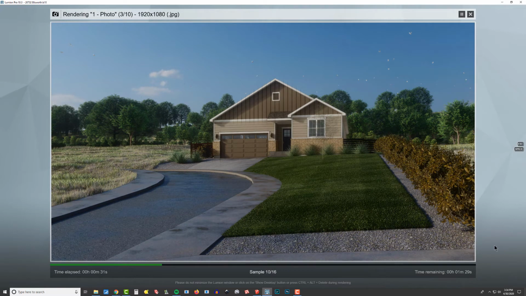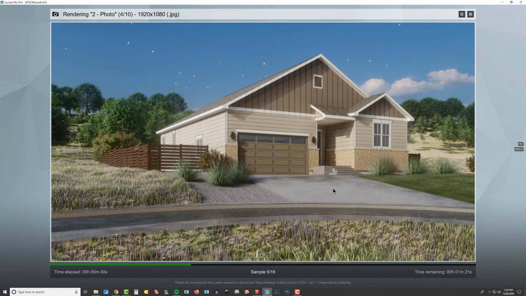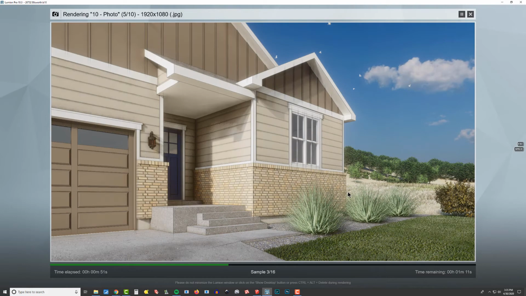I'll tell you what's going on though with that driveway that I don't like: it needs some score lines on that driveway. Yeah, the driveway is just too perfect. A driveway never looks like that. It always has some control joints in it. So maybe we'll go back into SketchUp and run those control joints. I like this one. That's pretty cool.